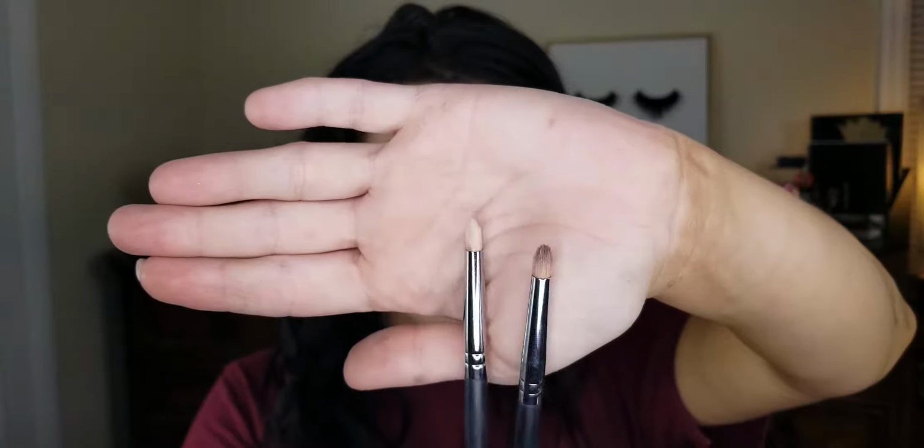So last but not least for the eyes, the worst pencil crease brush that I own, this is an M431. And of course I have 2 of them, as you guys can see. They are the white pointy tip brushes. So of course they suck. These are a precision pencil crease and they retail for $5. My issue with these is they feel like sandpaper. The same thing with these. Sometimes the 441s are soft to use. Other times, guys, my eye will start to almost bleed because of how rough they are. And I'm not going to keep chancing it on that.